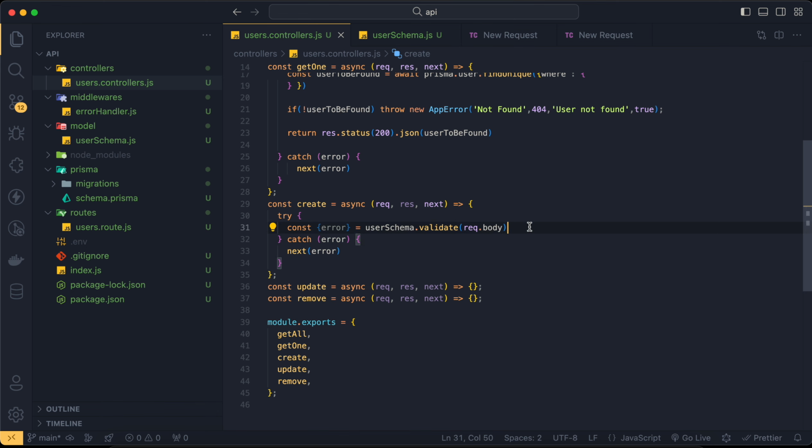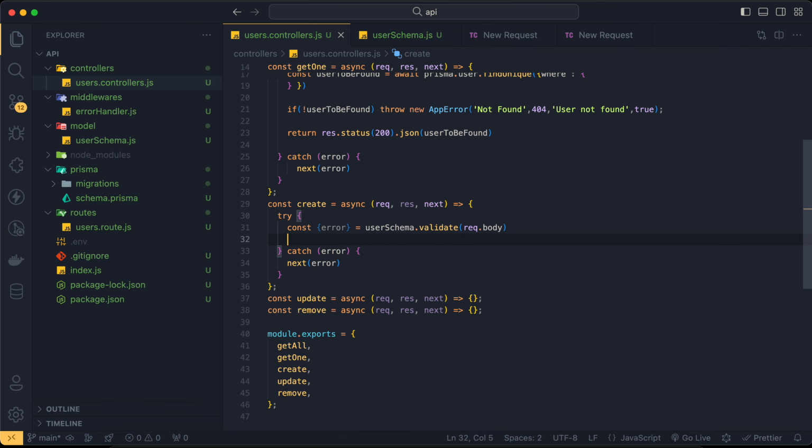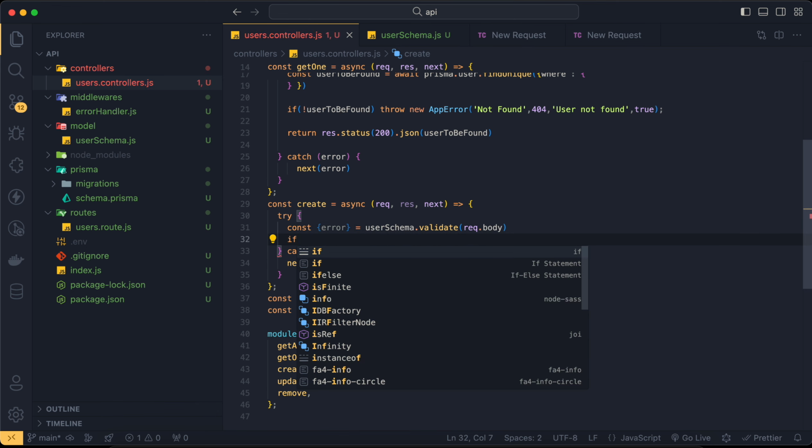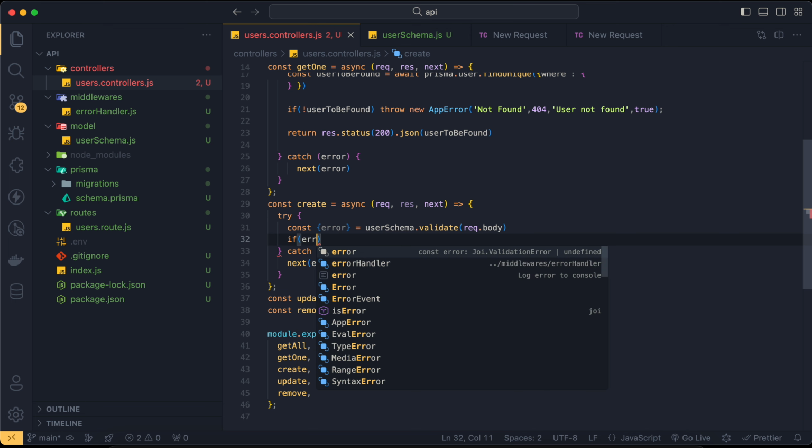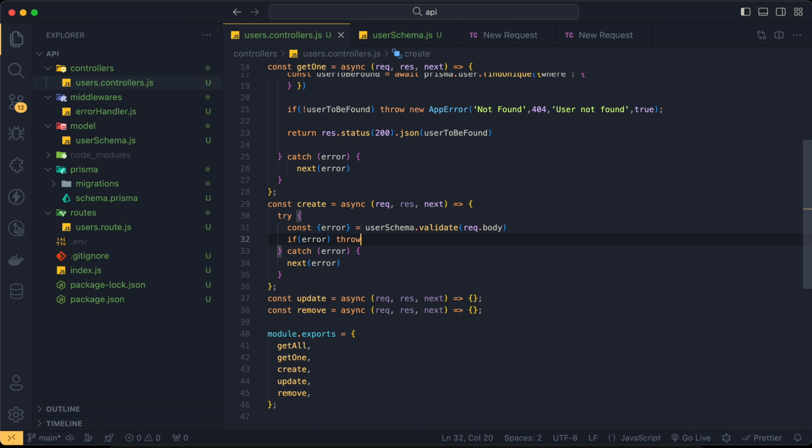So what I'm going to say is if there is any error, so if error, we're going to throw new error. If any error is thrown and this object has a value that is not nullish or undefined, that means we have a validation error, so we're going to throw it.